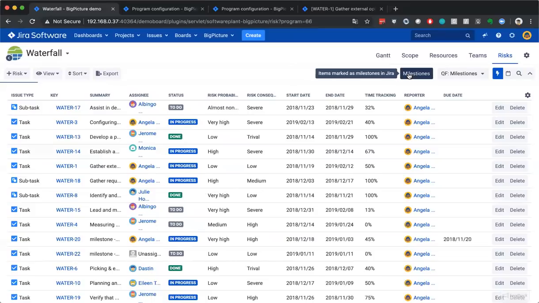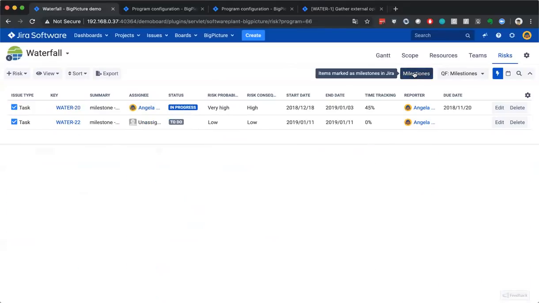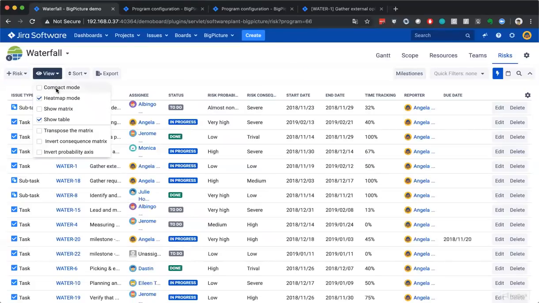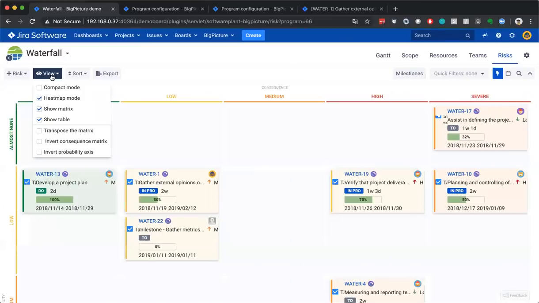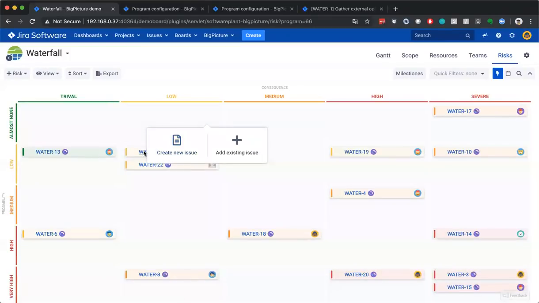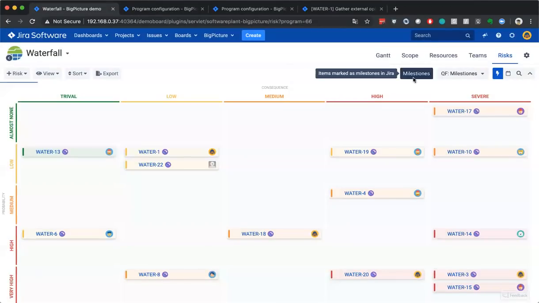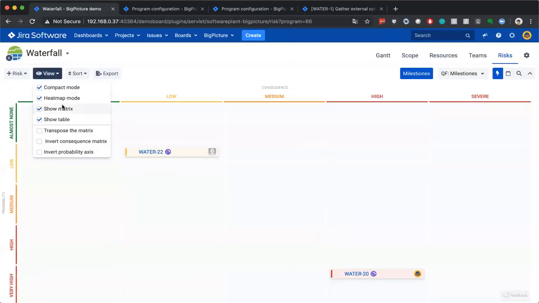And again, quick filters do work here. So I do recommend combining this, because if you have too much data, the one way to do it would be to go into compact mode, but then you lose sight of the additional data. Or using milestones to focus on specific groups of tickets.